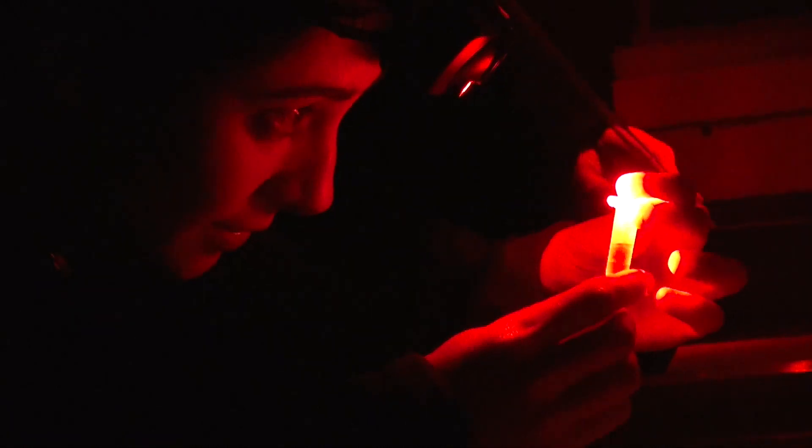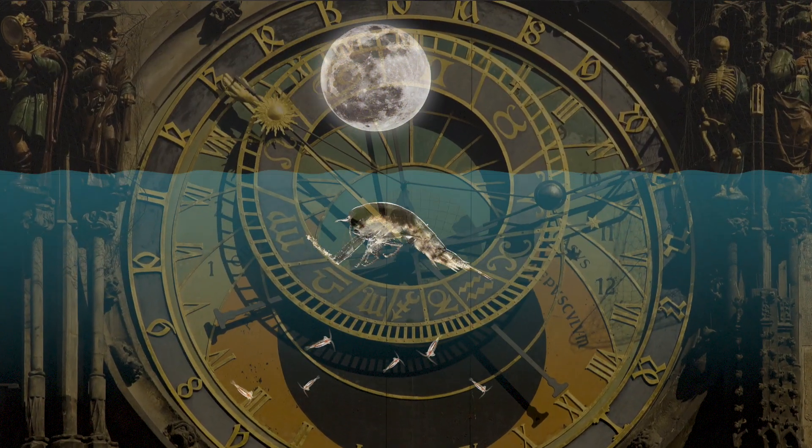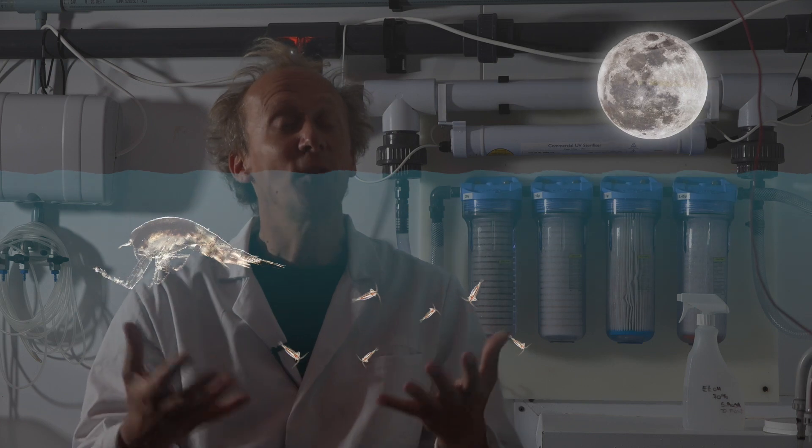The light-dark cycle is incredibly important to these copepods because it influences how they migrate in the water column, and this in turn influences how carbon is moved from the surface down into the deep ocean. We also know that they have a circadian biological clock, much like you and I have, and this clock is influenced by the day-night cycle. The ultimate aim of CHASE is to understand how this future change in the light-dark cycle, as these organisms move north, will influence their biological clock and ultimately their survival in the Arctic Ocean.